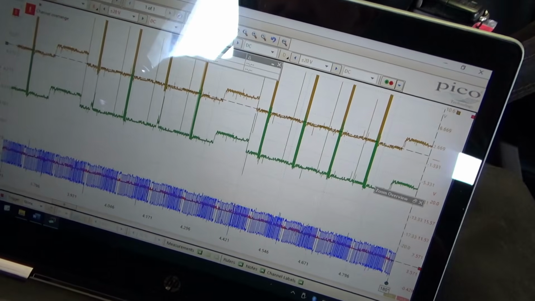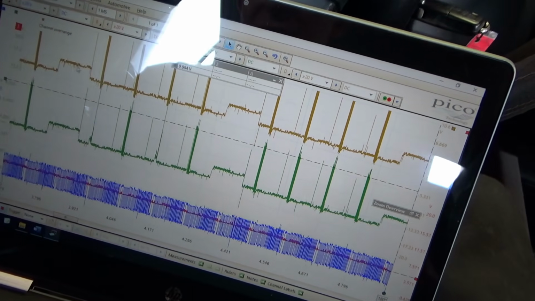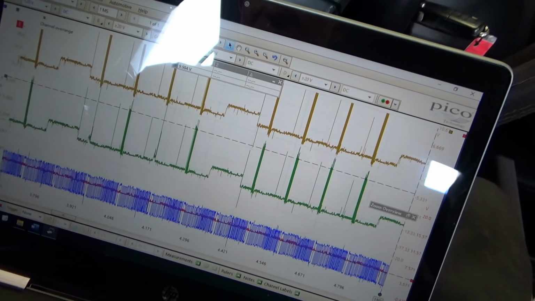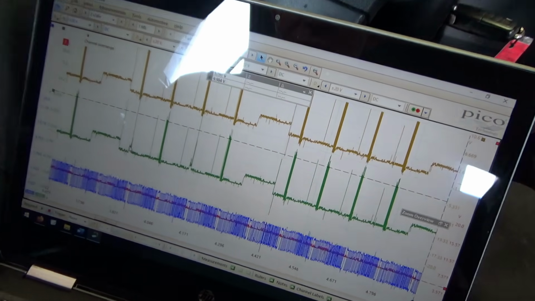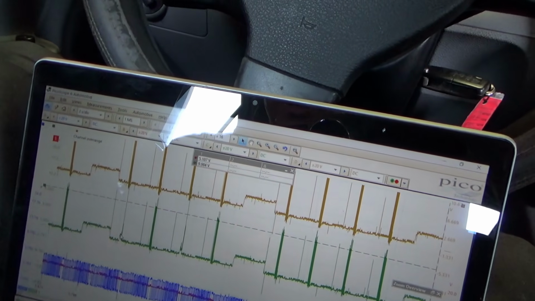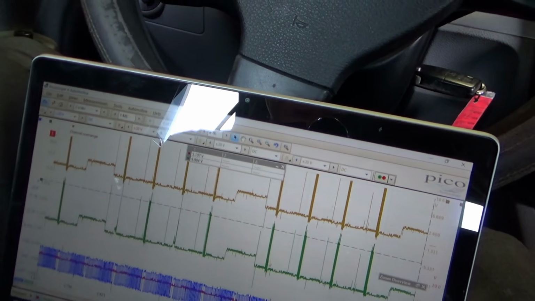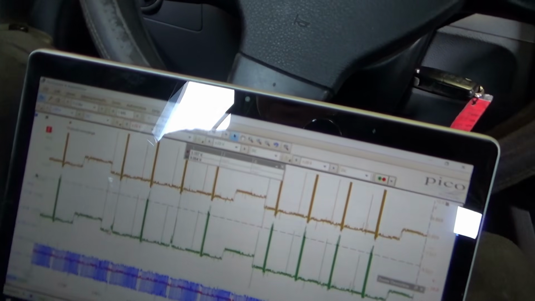So yellow is the high side, and the green is the low side. Whenever the yellow is high and the green is low, then we have current going through the injector, and it should be pulsing. So you can see right here, we had pulse, pulse, and then here, no pulsing at all.